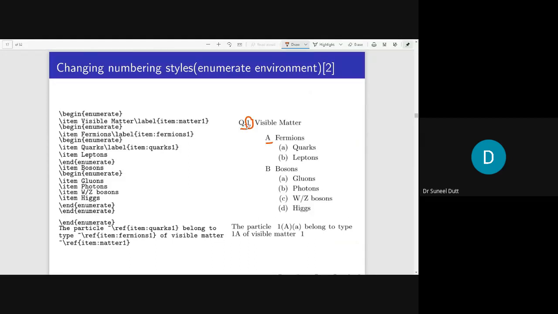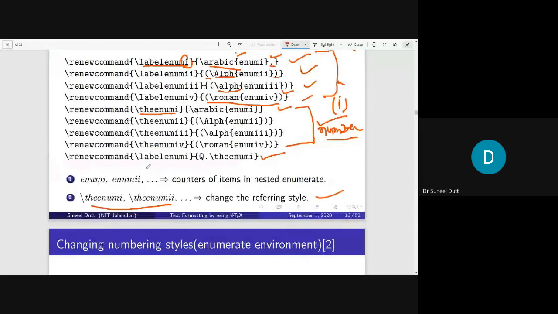This Q, the question is, I think, because by mistake we had redefined this level numi again. Here we were asking for the Arabic characters, but that again got modified, and we got this q dot in the beginning.